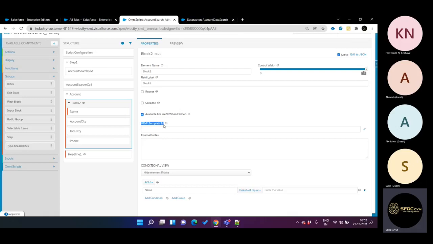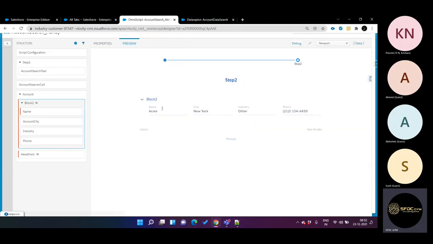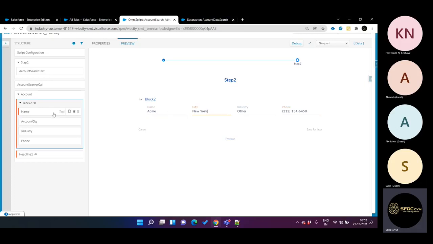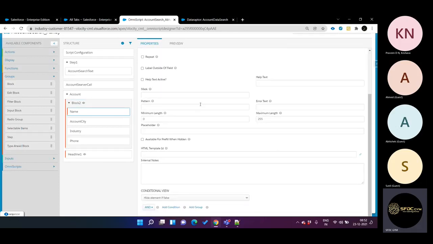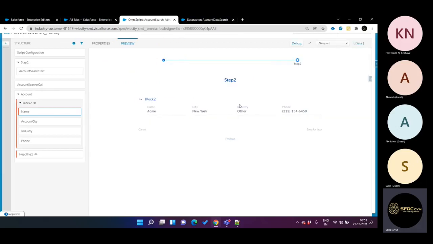You will see this HTML template, right? This is the entry point where you can actually do the CSS part. We'll discuss it. It will list out all those templates. And let's say we don't want to display it like this, we want to display it some different way, or as rich text or something else. In that case, there's not much option that Vlocity gave in terms of UI. They simply provide us this HTML template ID where we need to create our own template, and then based on that we can display those things in the UI.